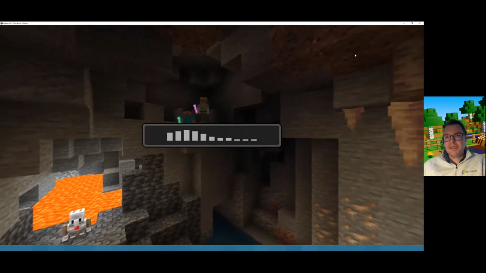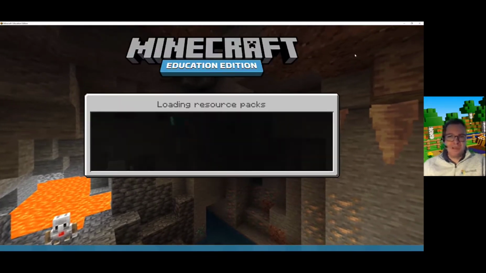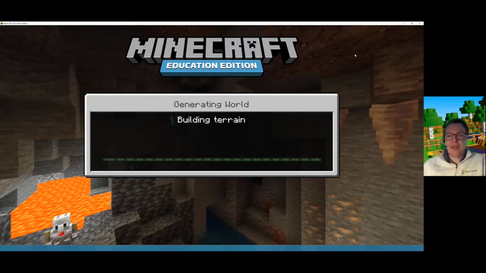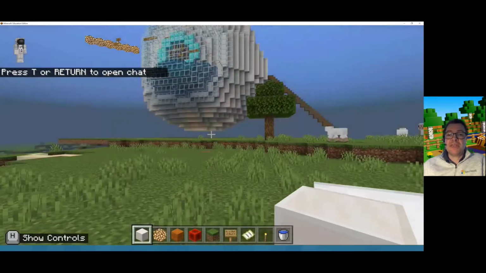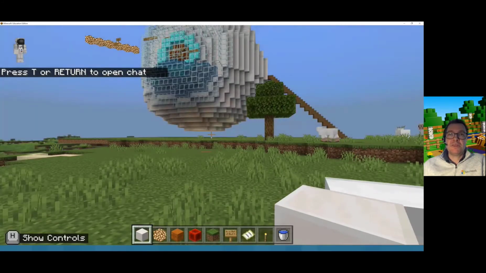So in this activity, the children get to climb inside the human eye and find out how the human eye works. I'll also use this opportunity to share some of the education-specific features that children can use to record what they find and share that with others and share that with a teacher. I'm always greeted by a sheep.